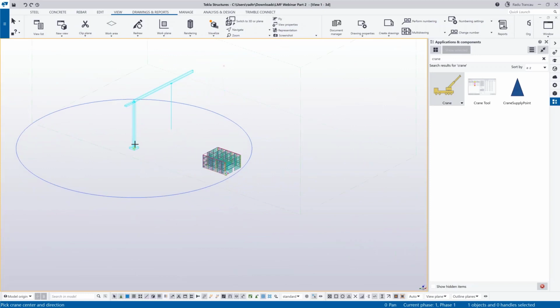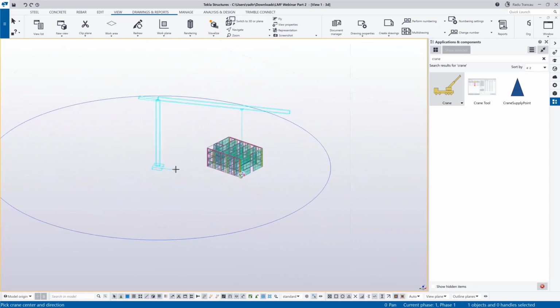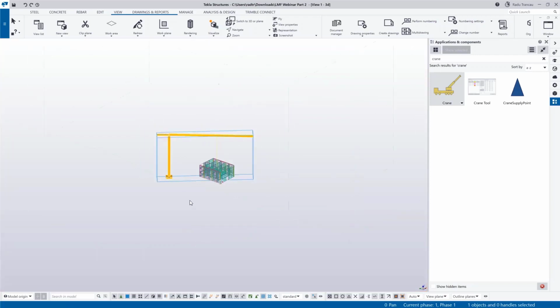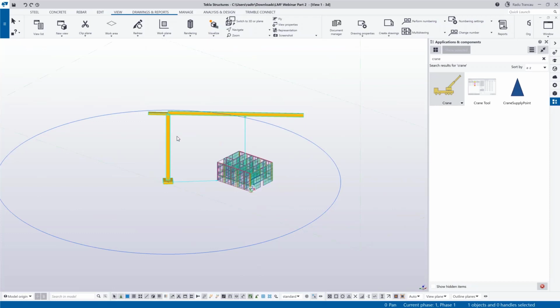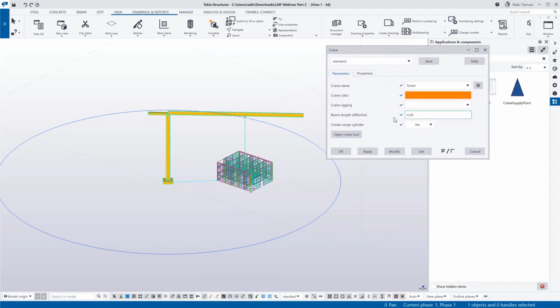Let's just say you want to put it here. The rotation of it is totally up to you, and then the rotation of the crane boom. So if you put it here, once you select it as a component, you need to switch from assemblies to component. You can also see the range in here. So what you can do with the crane is double click it and start adding properties. That's one way of doing the crane.